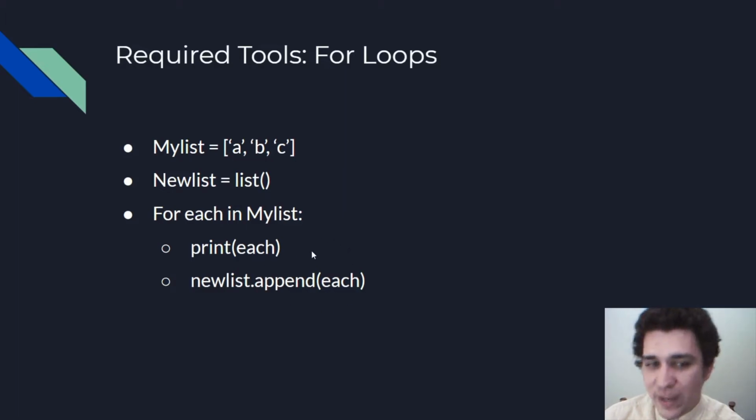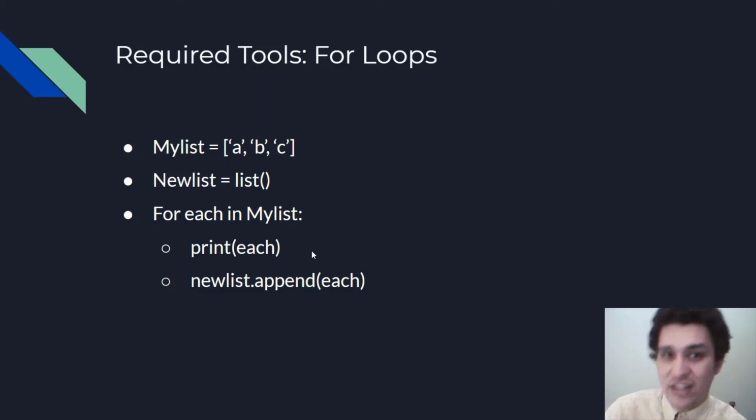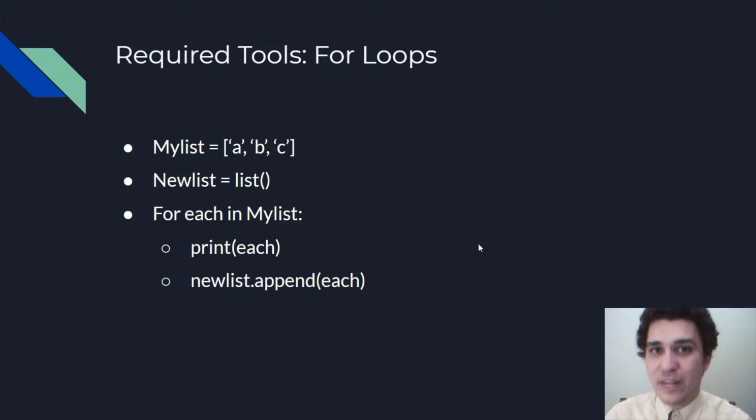This is a great way of doing the same operation to every single element individually within a list, without having to know how long the list is or how many elements are there, because it does it to everything and it assigns it to a specific variable that's temporarily held.